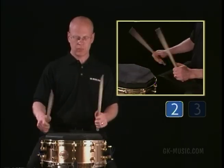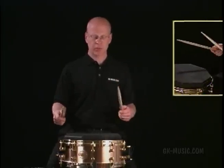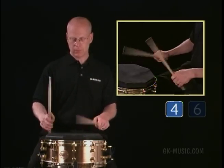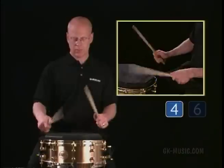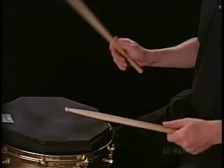Now let's stagger the hands and go from the singled 6 to the singled 4. Same exercise. Here we go. 1, 2, 3, 4. Notice that when you go from the singled 6 in 6/8 meter to the singled 4 in 6/8 meter, it creates a polyrhythm, or 3 against 2. I'll play my bass drum this time. 1, 2, 2, 2.